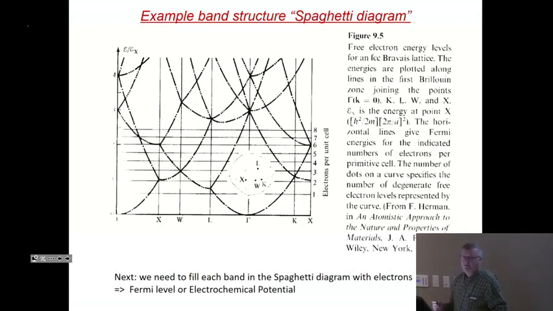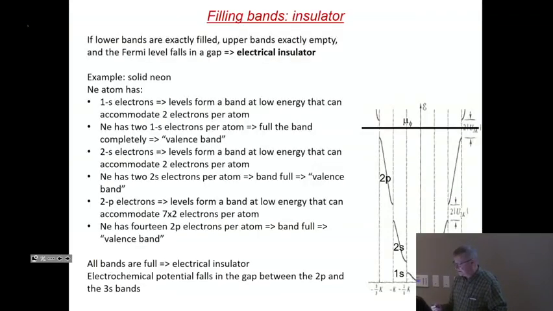These are levels that are accessible to all electrons in the system. Now, you have to then fill these levels with the number of electrons that you have available in your solid. So let's start filling these levels. Let's imagine that we are looking at, say, solid neon. Your neon atom has two 1s electrons, and so it will fill these here. Then we have two 2s electrons, so the 2s electrons will fill this band here. So far, nothing moves. Then we have the 2p electrons. It will fill the next band.